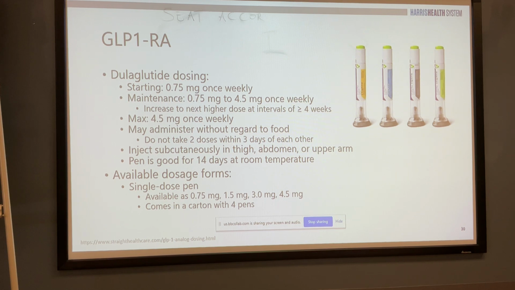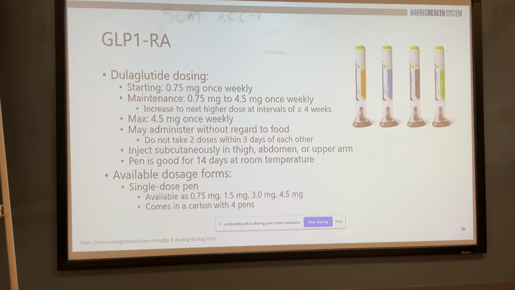So it's very simple. And so it's a good place to start for patients who might benefit from a GLP-1, who might be living with chronic kidney disease, or they might have an ASCVD risk factor, or they want to lose weight, so that would be the place to start. So I really like Trulicity, and patients do pretty good with it.